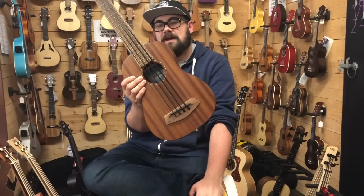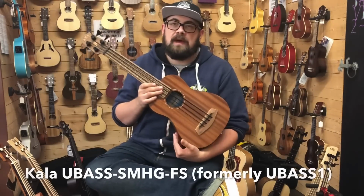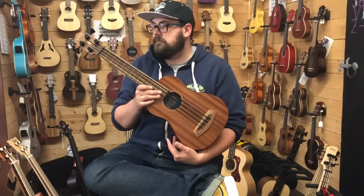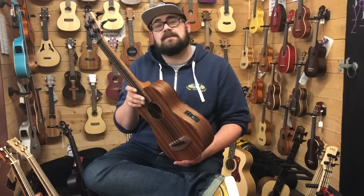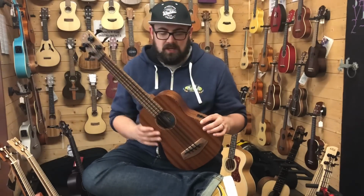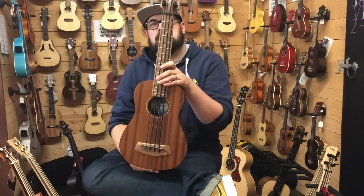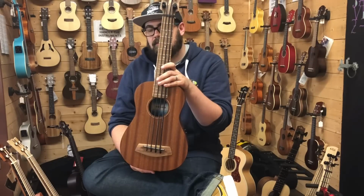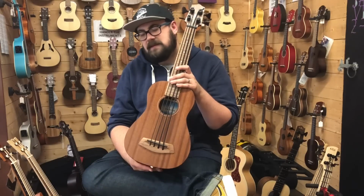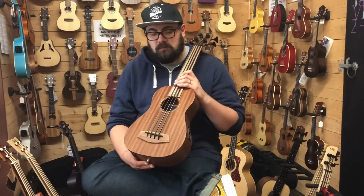Okay then, my last acoustic bass of the day today is the Kala ubass 1. This is the one that popularised ukulele basses for us here in the masses. There was before this something called the Ashbury bass, which I think are still available. I must confess there's a big gap in my knowledge there. I've always been more of a guitarist than a bass player, but this bass ukulele has been just wonderful for 10 years plus. I was trying to date it, but I think the first one of these we received was around 2008, 2009, and it's just always been popular.